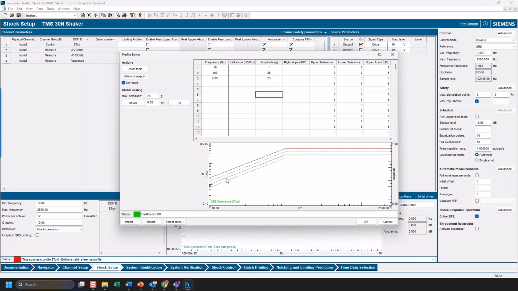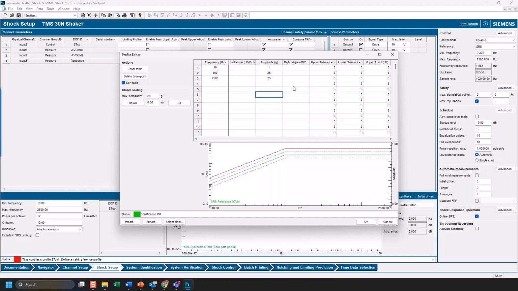That looks like a typical SRS pulse, right? You have some slope at a particular knee frequency, and then you have this flat line out here. Sometimes you'll also see ones that dip down at the end because higher frequencies we don't really want to excite, we just want to measure. So there's things like that. Once we have that profile set, you can hit OK.